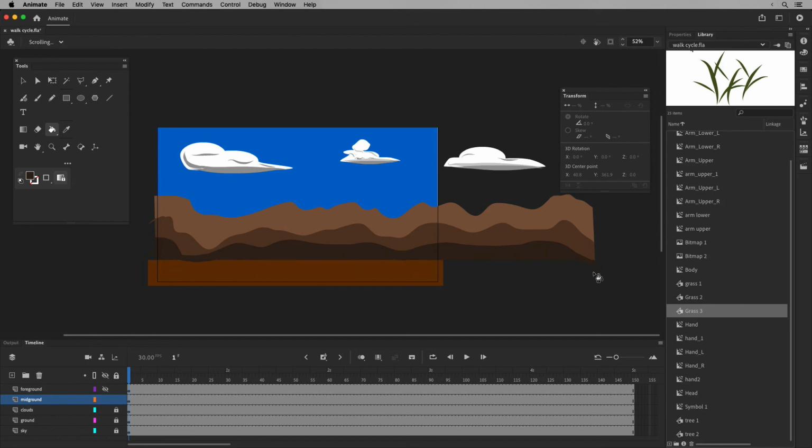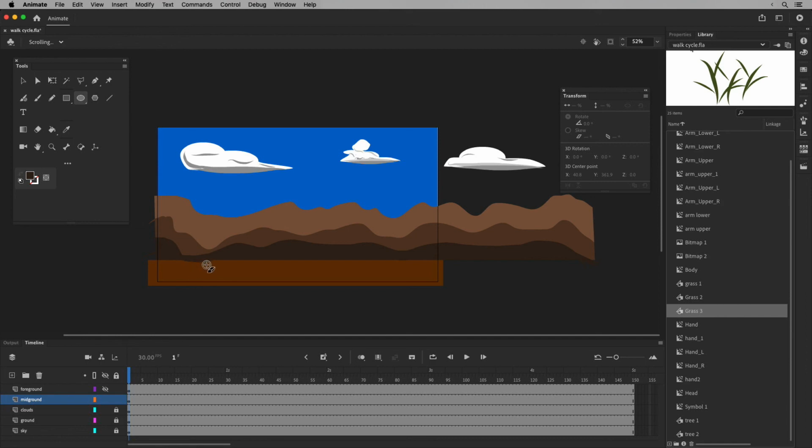So now I made another layer if I wanted to do that. So I'm going to leave that. That's how I created these mountains. I did something similar with the clouds, is I just actually used an oval and made it white and then started using the fluid brush on top of it. So that's how I created the clouds. So you can create it in whatever way that you wish.